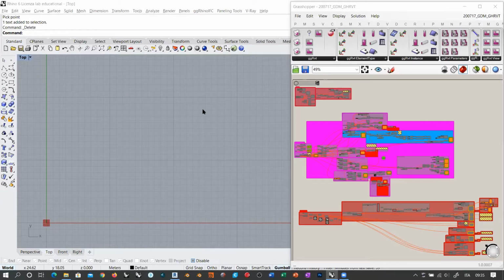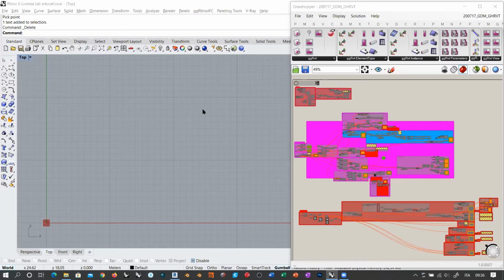But the main reason, because we are focusing on Rhino Grasshopper to Revit, is that the Rhino geometry library is way richer than the Revit geometry library. In the end, Revit is an Autodesk product, which is still based on standard, let's say, solid modeling, while Rhino is a NURBS modeler. So the Rhino geometry library is way richer than the Revit geometry library. And actually, there are pros and cons, of course.